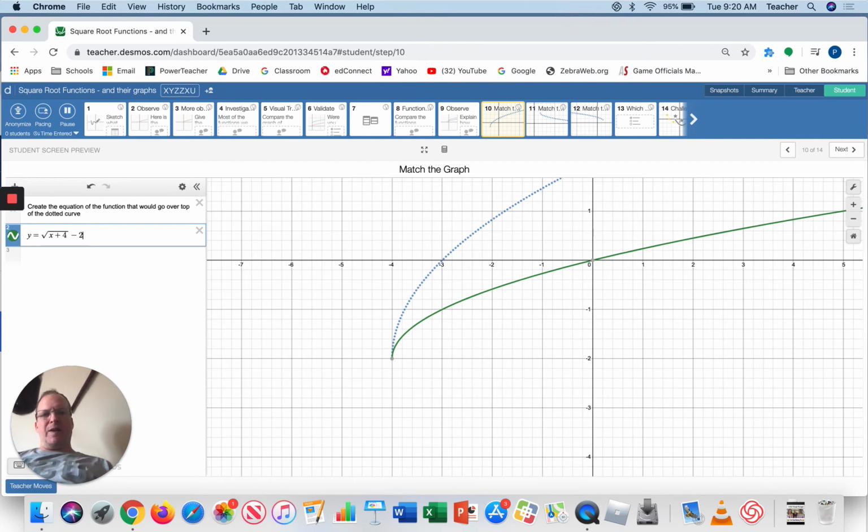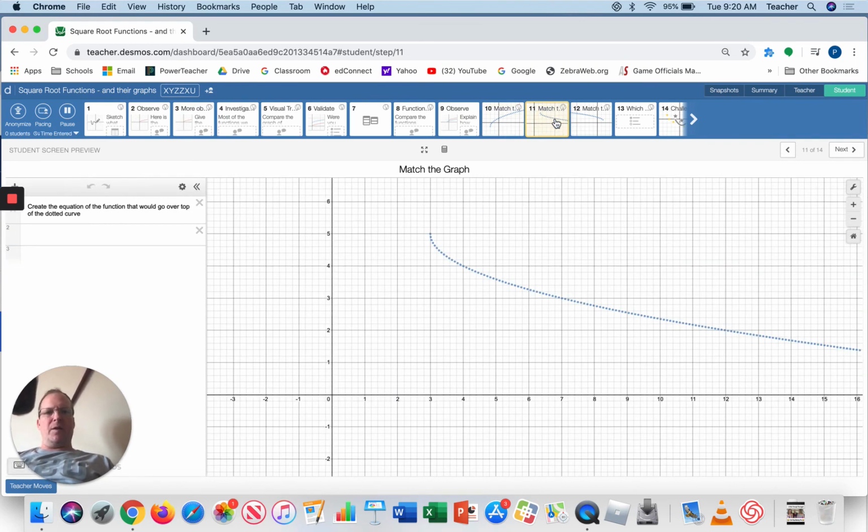Now, notice that it's not the same shape. Okay, it opens up more. So what am I going to have to do to this then? Well, let me go ahead and type in y equals x squared. And remember, when we wanted to change the shape of this parabola, what did we do? Remember, we put a number in front of it. So if I wanted to make it wider, okay, I would stretch it by putting a number less than 1. If I wanted to make it thinner, I would put a number that is more than 1, and I would make it thinner. Okay, so use this right here. Use what we learned here for parabolas about changing the shape and the location and apply it to our square root functions. Okay, and then you're going to do that there as well.